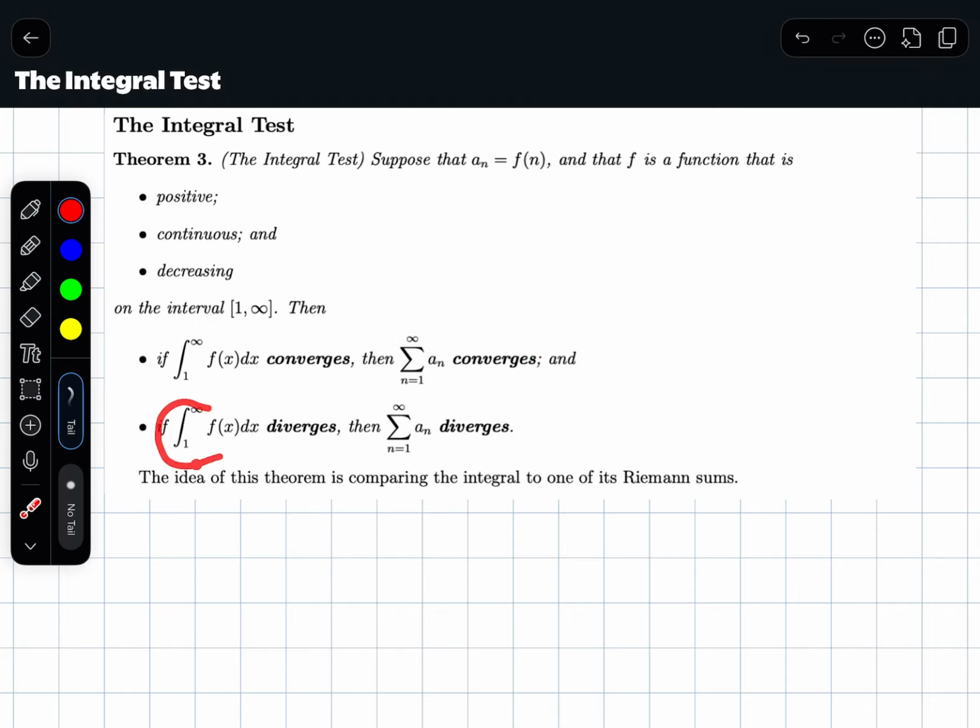And if this integral diverges, meaning that it is infinity or that it's not a definite number, then the series diverges. What's this function that we're integrating? It's the function that you'd get by replacing n with x in your series. So whatever you're adding, replace the n's with x and integrate that. And if that converges as an integral, then it will converge as a series as well. If it diverges as an integral, it will diverge as a series.